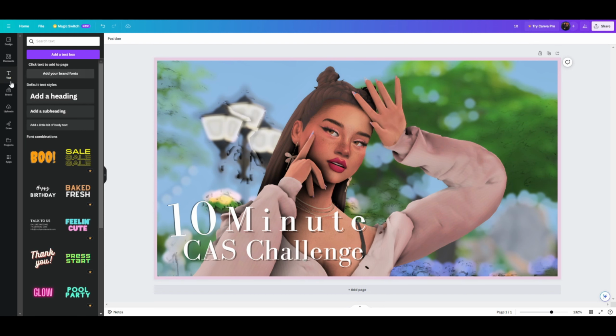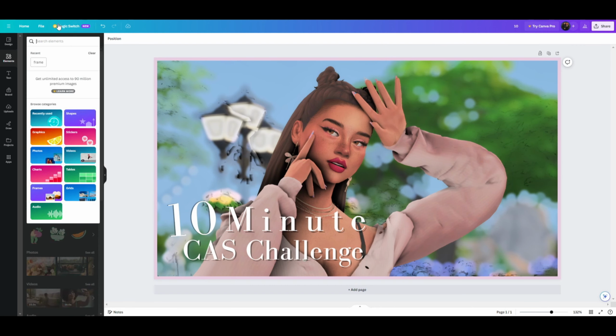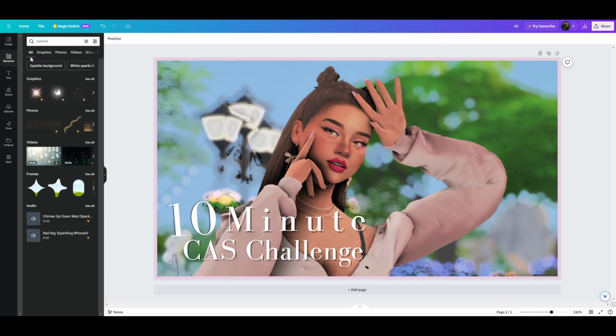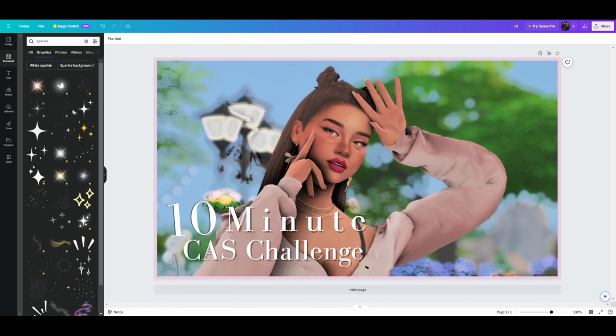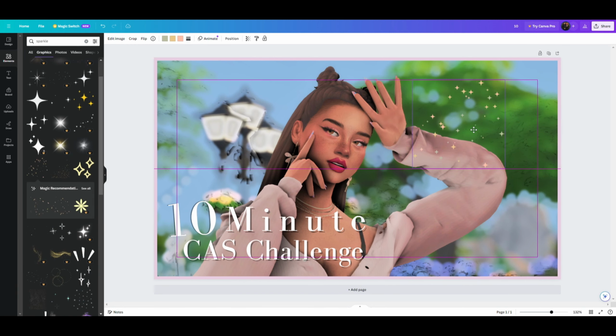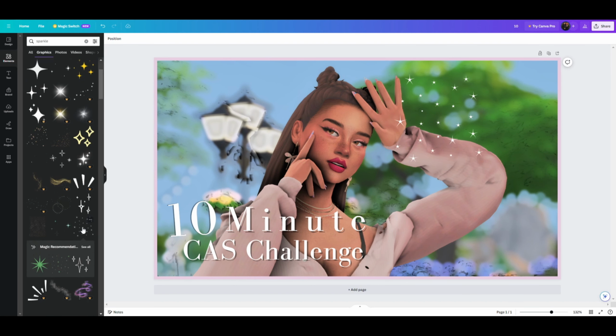And then the last thing you want to add, maybe this is gonna be a cute thing, is sparkles. You're just gonna type sparkle here in the elements section, and you're gonna go for graphics, and then you will search for what option you have that's free. Okay, so here I found these cute sparkles. You can just adjust the color from this section. I turned it to white. I'm just gonna use it here.